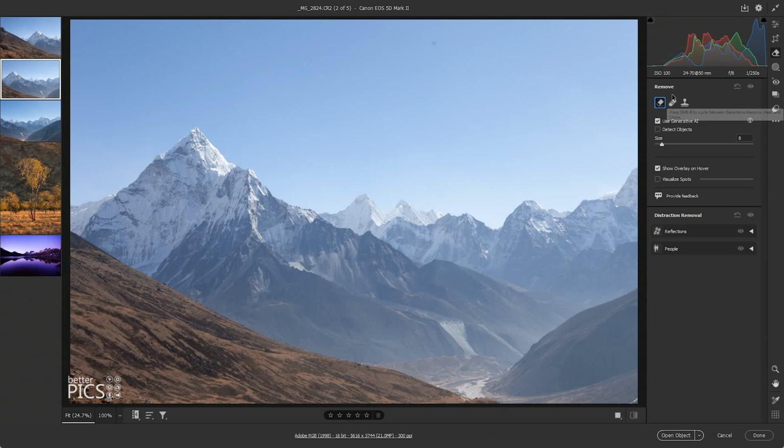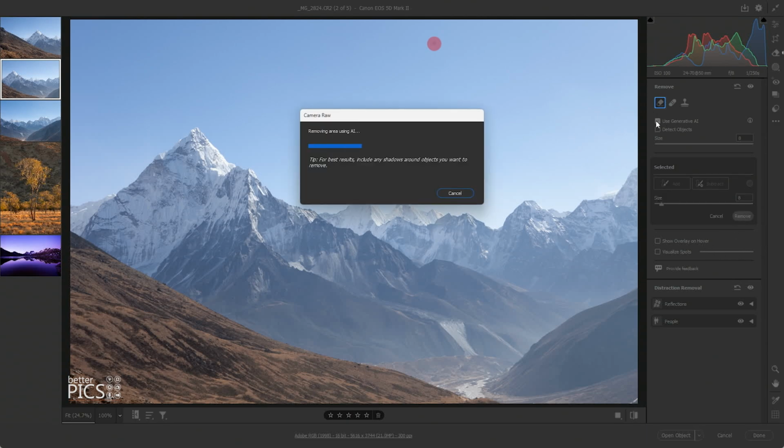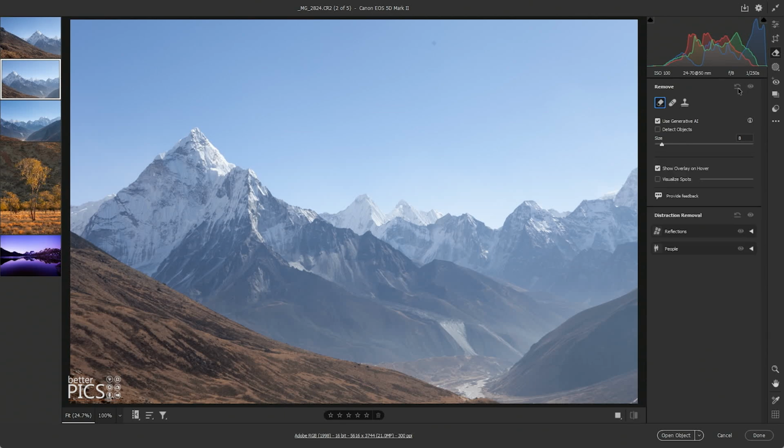All right, let's go back up to the remove tool. If we just use this as an example and we remove that dot, you can see if we click on it, I've got a tool there that I can adjust the size and we can remove. And it's just going to go through a process. Now, I obviously have used generative AI ticked. It's using AI to look through and you can see it's removed that spot really well. Let's just go back one step and we'll have a look at the next one, which is heal.